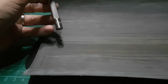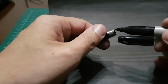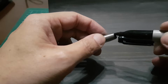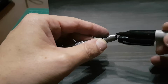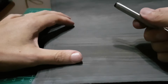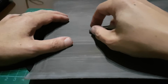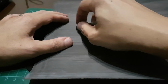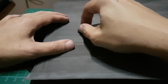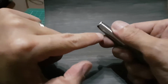Now, if you're not sure if you're doing the right angle, I suggest you use the Sharpie trick. You get your Sharpie and then you color the end of your round punch. You do not have to use Sharpie. You can use a Pentel. You can use your own blood if you like, but I do not suggest that. That's not very sanitary. Okay. And then you can see if you're doing the correct angle, because when you pull back and you rotate slowly, it will take out some of the Sharpie. And if the Sharpie is removed correctly on the edge, then you are sharpening right. Now, as you can see, there is not too much Sharpie on the edge, just on the part of the body.